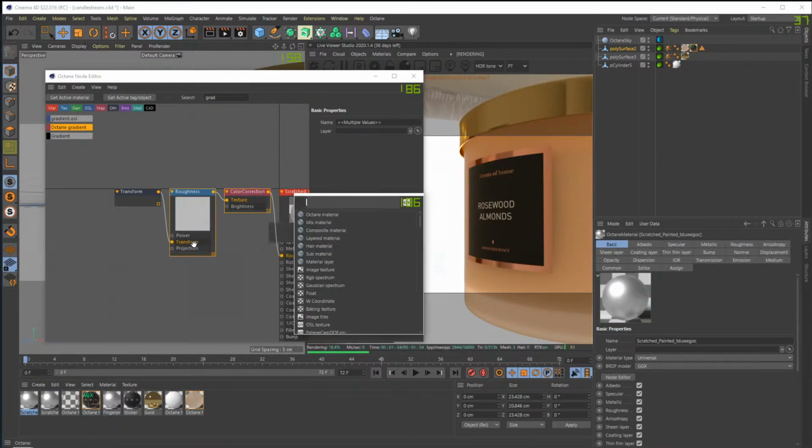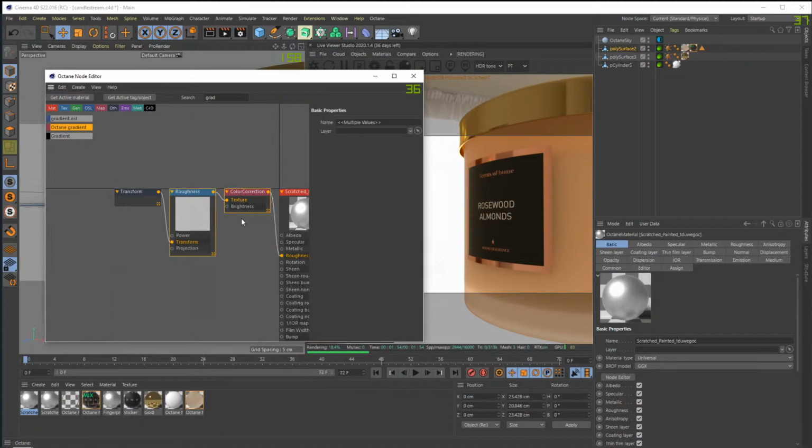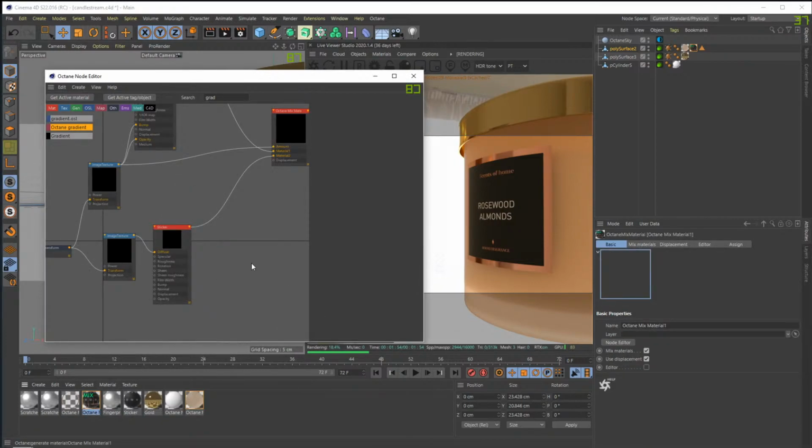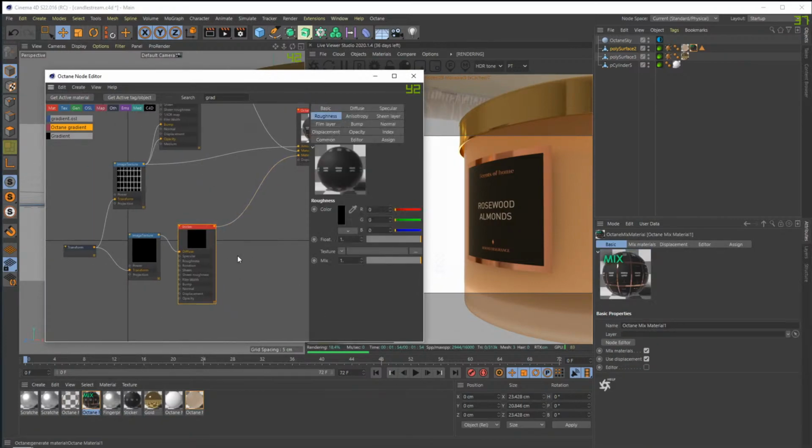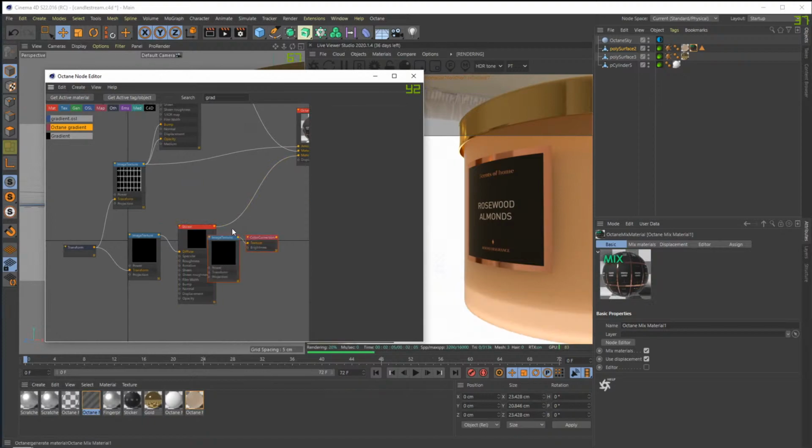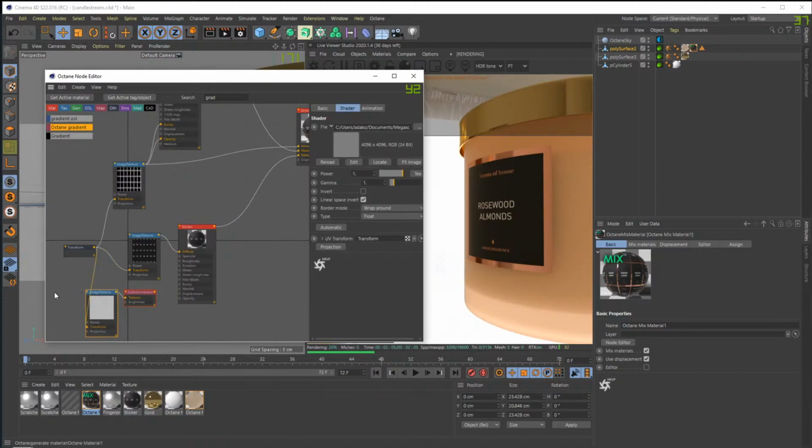Alright, let's copy those textures, pipe it here, and let's make this surface imperfect. Transform. Yeah, it's weird. Maybe I need to allow that. I'll just try to look at it right now.